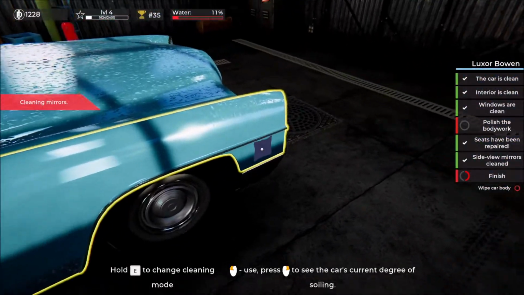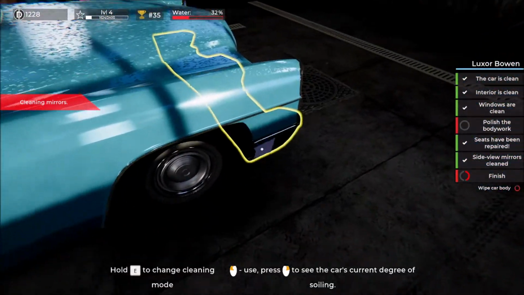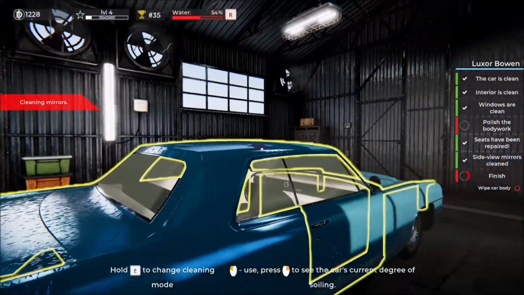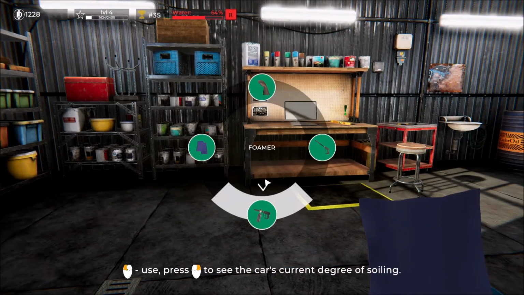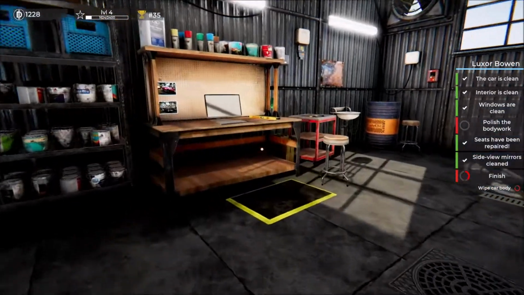See, as I'm wiping the car off, it's like it's working backwards on this. All right, so this is what I'm going to do. Let's see if I can do this. Something's wrong with this one, that's for sure. Let's put the kit up. See if I can skip out of this guy.